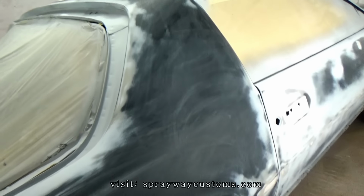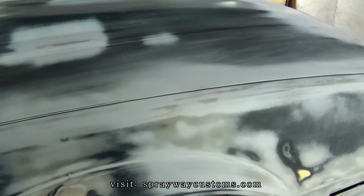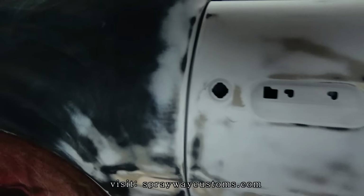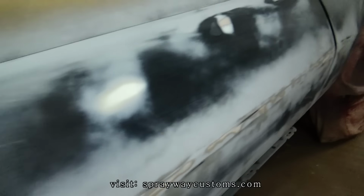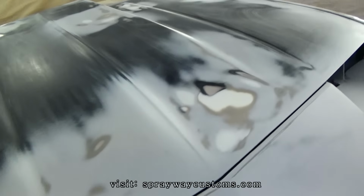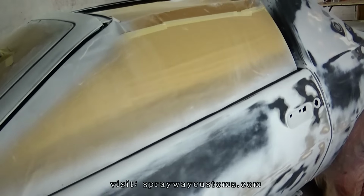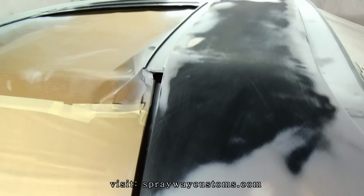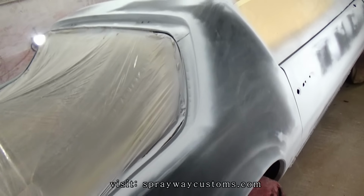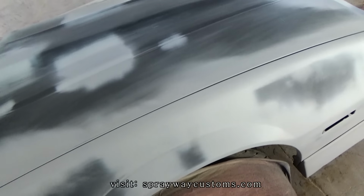All cleaned up now. I'm going to do this like I did the first run of primer. I'm going to hit all my spots first, my repair areas. I'm going to hit all of them first, try to build them areas up before I prime the whole car. Let me mix up this primer, then I'll cut back on. Spot primed everything. Now it's time for the entire car to be primed. Then I'll be good to go.